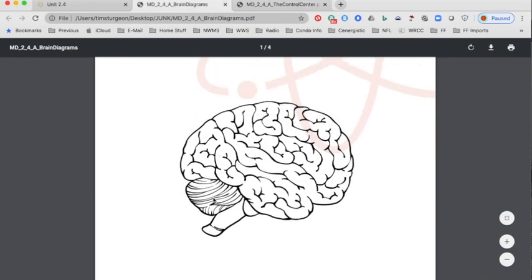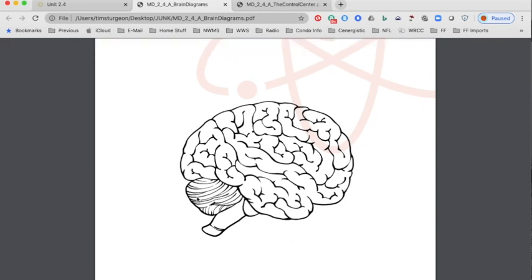So right here, you will come down to the cerebellum. You will color it. It doesn't have to be green. It can be whatever color you want. Just please make sure that you use the highlighter to color and not the marker. The marker will cover up the details. Go on and color this in with the highlighter, and then I want you to label it. Write the word cerebellum, and put an arrow.